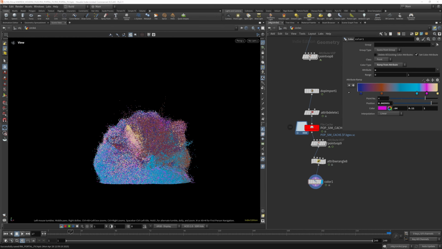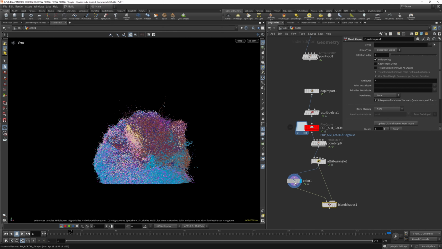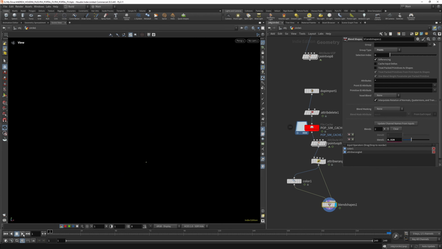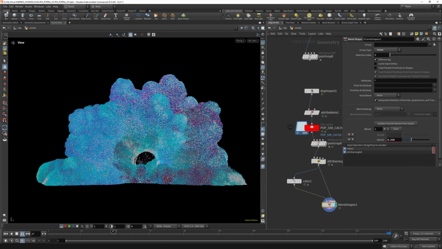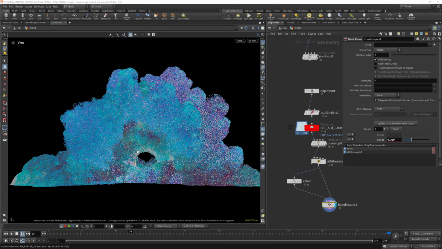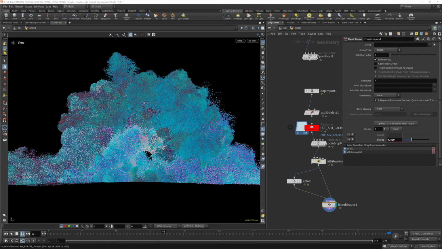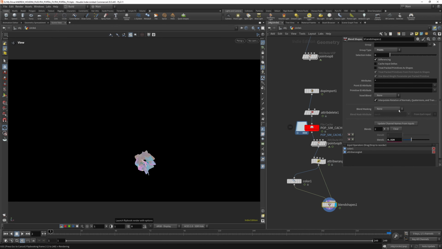Cool, so let's now do that mixing between the two colors. So let's put down a blend shape, and we can take the original color and the new color, and we set this to points, and all we need to do is blend between the two. Let's do a quick flip book.